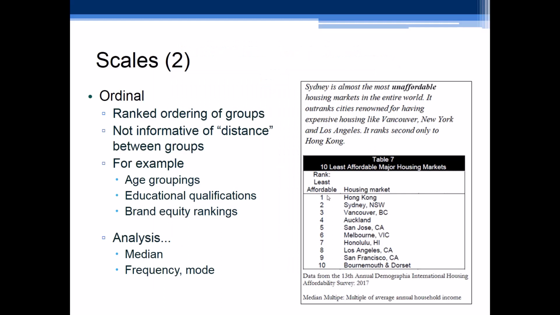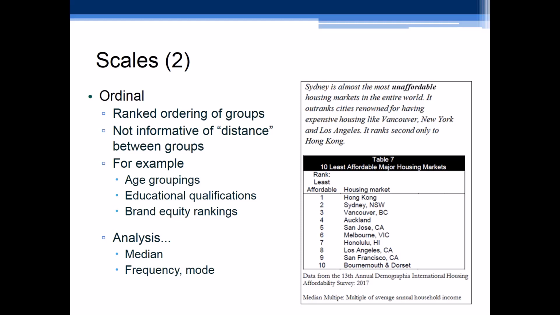The next type of scale is what we term an ordinal scale or a rank order scale. And this is where we've got groups, but they're ordered in some sort of capacity. So instead of just having counts of groups, now we know which group is perhaps bigger or more popular or more senior in some capacity. So we go through and we create our nominal groups, but then we order them in some way so that a rank is evident. Again, though, we can't really perform any mathematical operation on those ranks. You can't take an average rank and say the average rank for our sample was 7 or something like that.